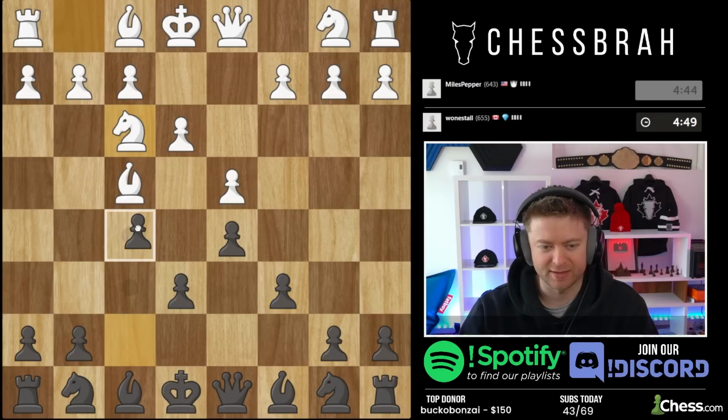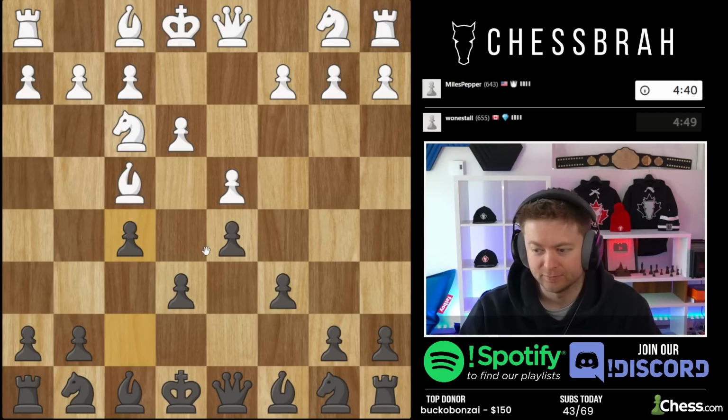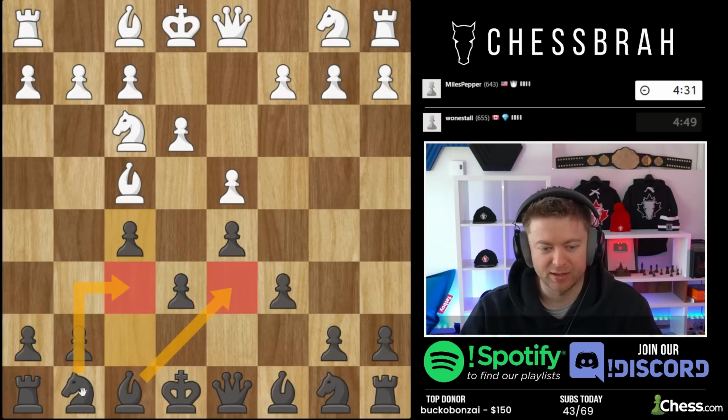Yeah, f5, knight f6. So we've actually played this exact thing before. If you guys remember, I think knight e5 was what our opponent played. We want to play knight here, bishop here, castle.